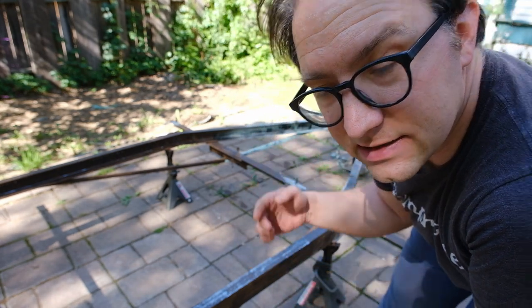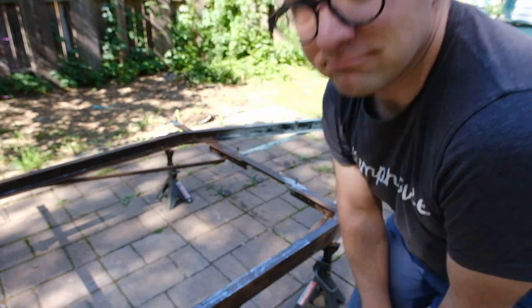So my mask broke when I took it off, and I don't want to waste another one just to grind this last little tiny piece off, so I'm just going to hold my breath. So I'll thank you not to criticize me in the comments for that.